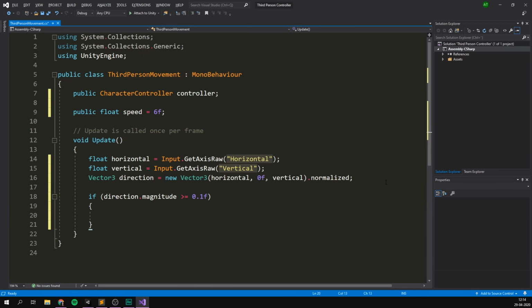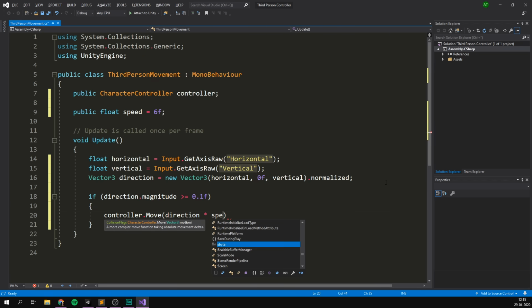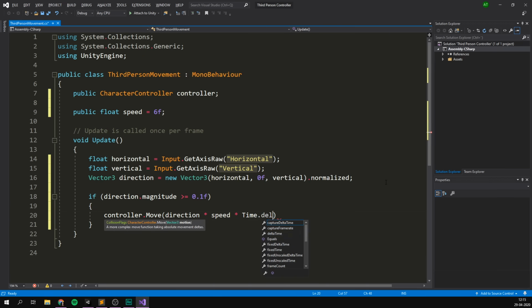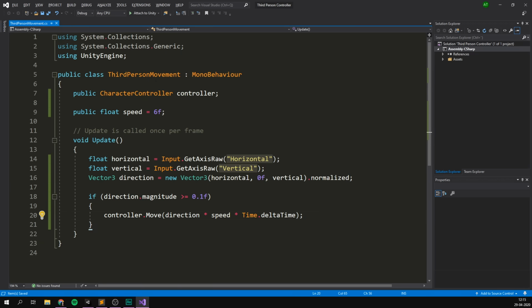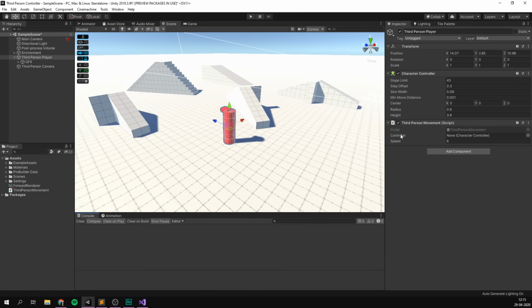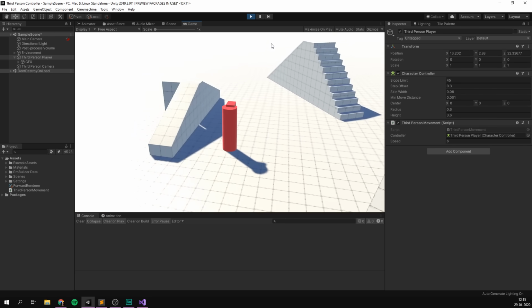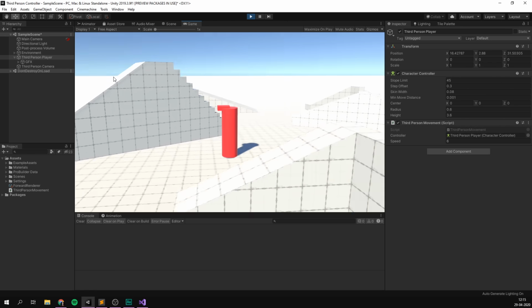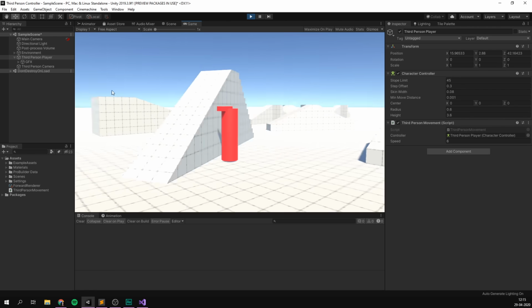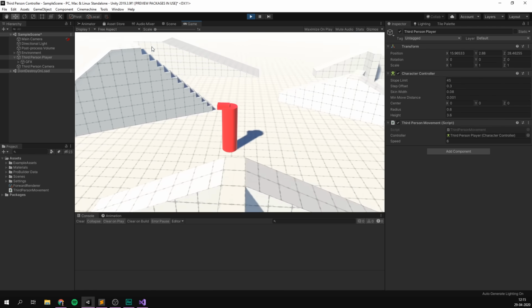And we can actually go ahead and move our character by simply going controller.Move. Here we'll input the direction. We'll multiply with speed and multiply with Time.deltaTime in order to make it frame rate independent. And if we save this and go into Unity, we now need to drag in our character controller here. We can set the speed to whatever we want, and if we play, we can start moving in the different directions. Awesome! As you can see, this is currently completely independent of where our camera is pointing, so we definitely need to have it orient towards the camera.